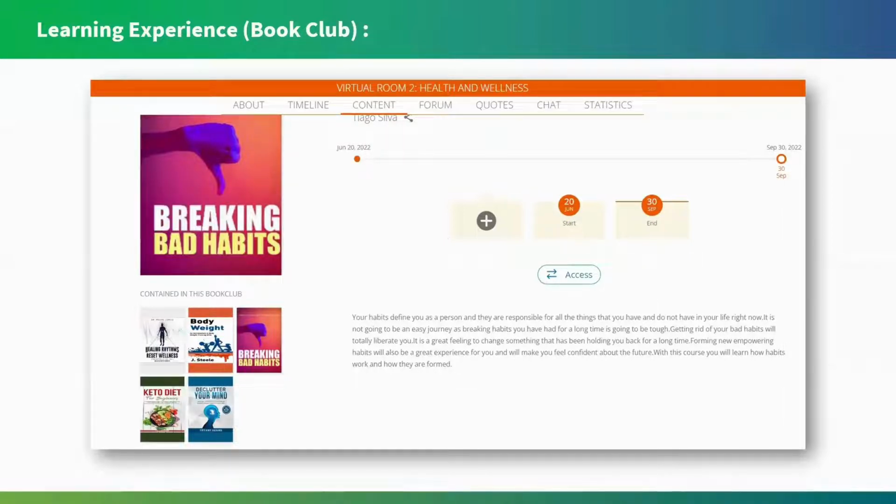For example, in health and wellness, we've handpicked titles for you to read, like if you're looking for the diet thing or body weight issues, more centered titles on specific topics.